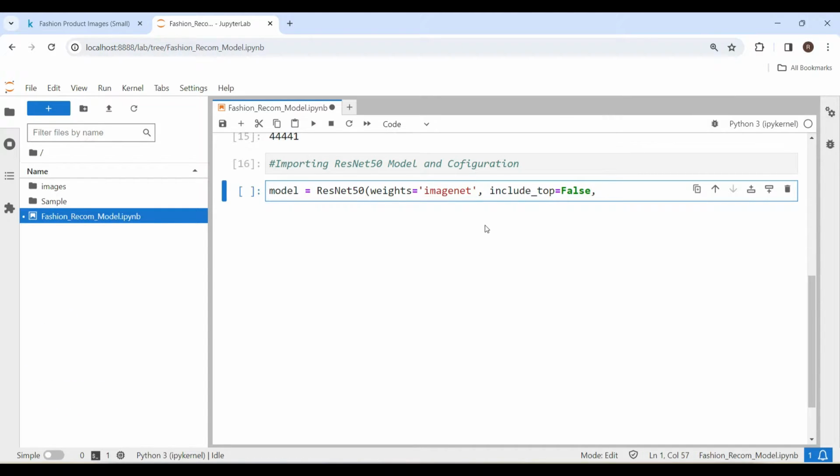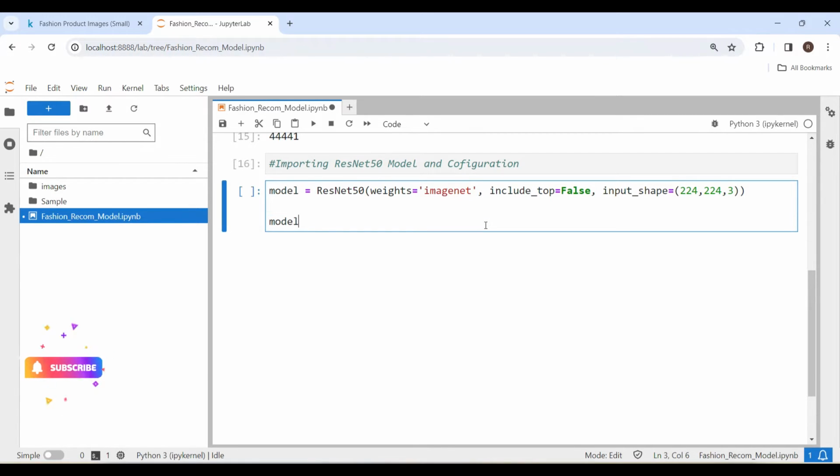And the next thing is input shape. So input shape should be 224 pixels and 3 colors, RGB. Whenever an image is given to the model, it will be treated as a NumPy array with 3 different shades. Every color in the world can be classified into a combination of 3 colors: RGB, red, green, blue. So that's the reason for 224 pixels height and 224 pixels width in 3 shades. Okay, RGB colors. And that's how we have imported the model.